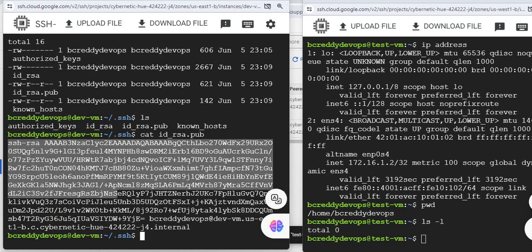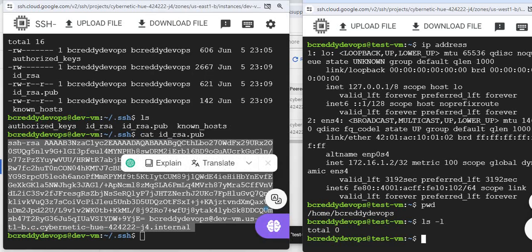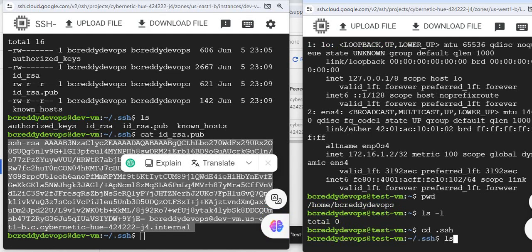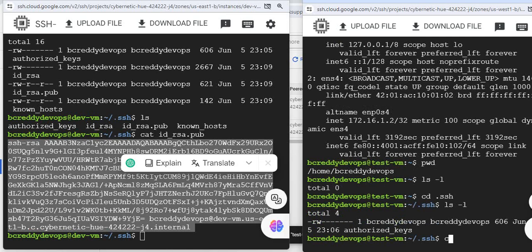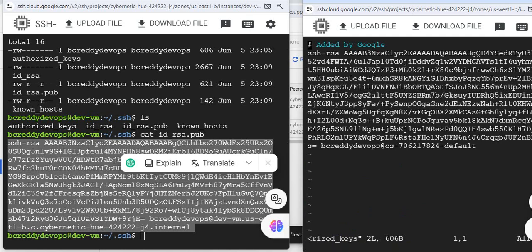Then you have to copy this and add it to authorized_keys. cd .ssh, and in the same location there is authorized_keys. Open it with vi authorized_keys. You have to scroll to the end and add this key.